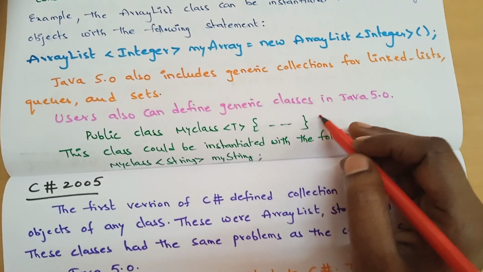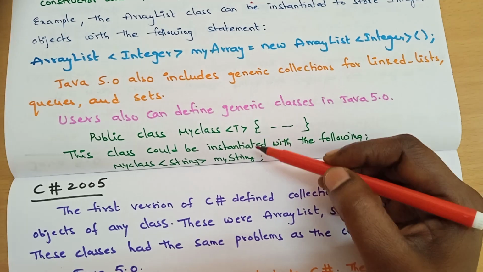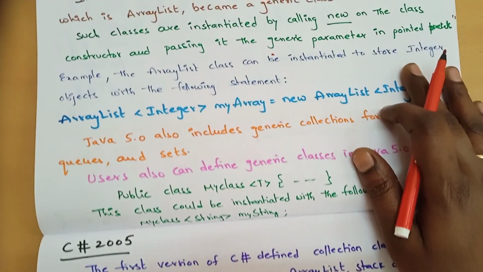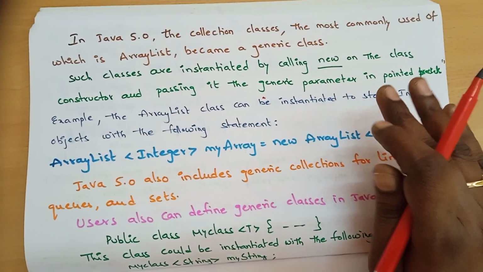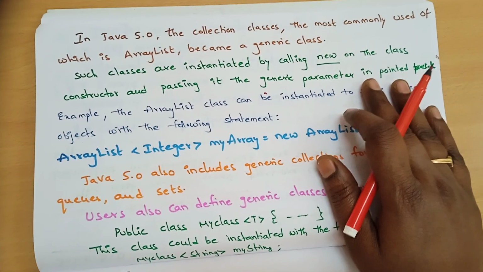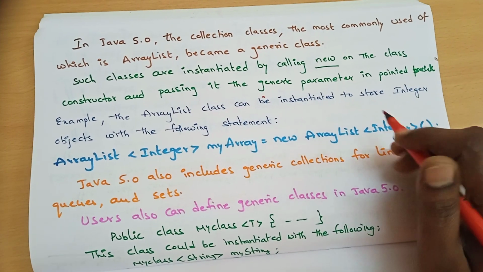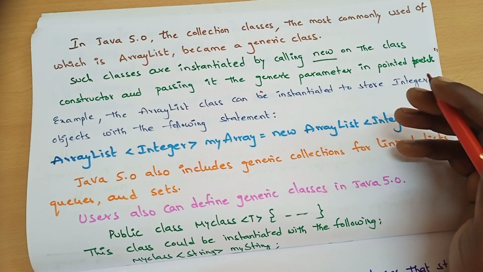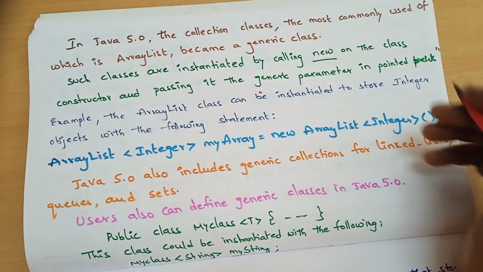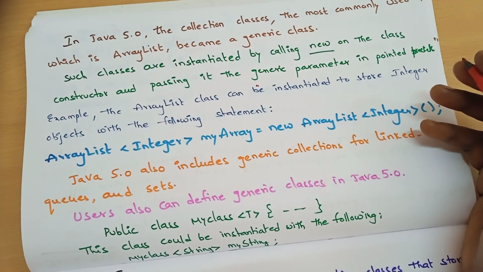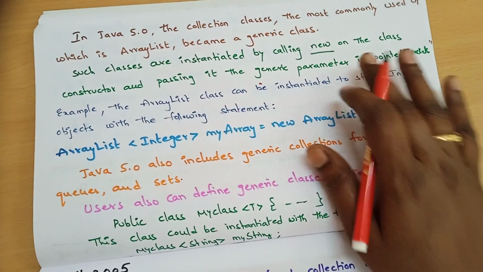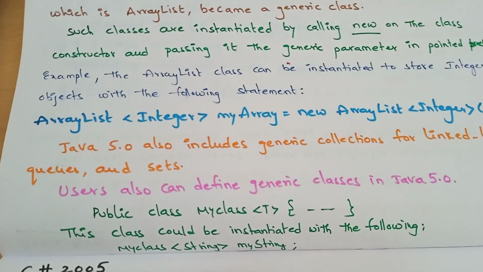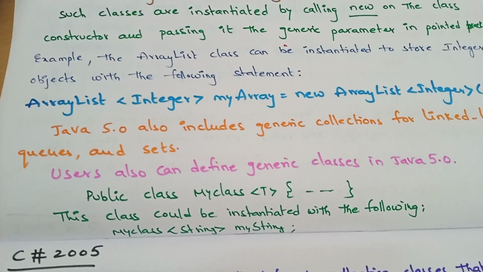Users can also define generic classes in Java, using this type of code. So generic classes are supported in Java by implementing array list, or even sets and dictionaries. All these things are possible through generic classes, to define the size of an array, or the size of the data structure we are taking.